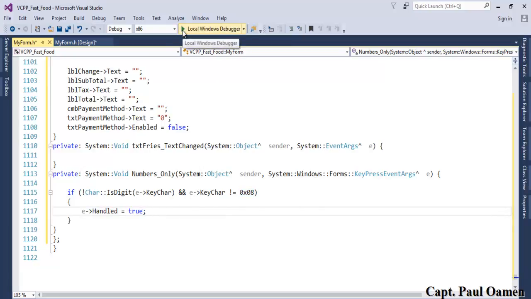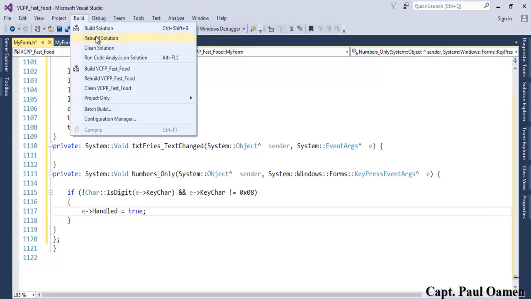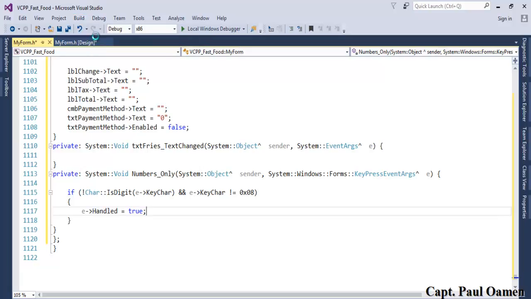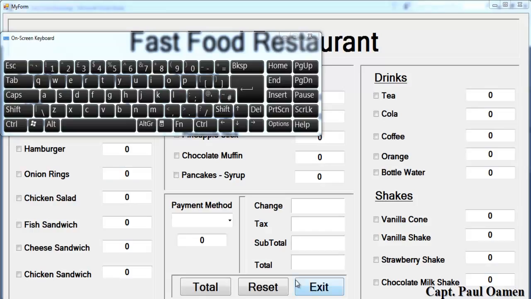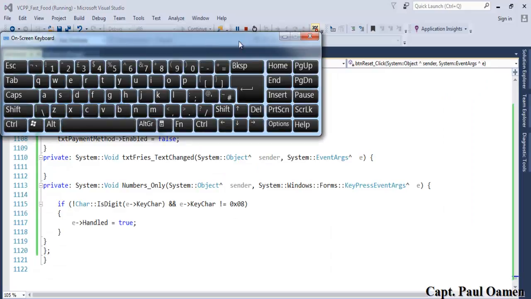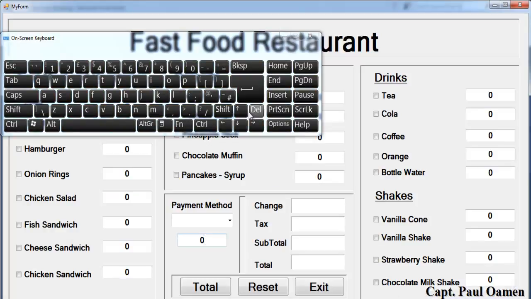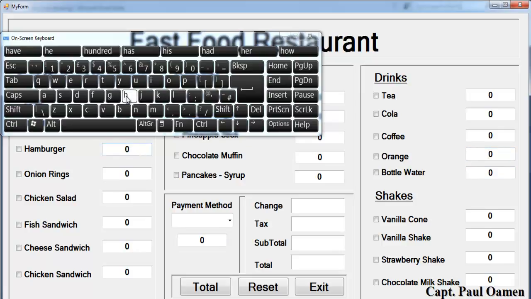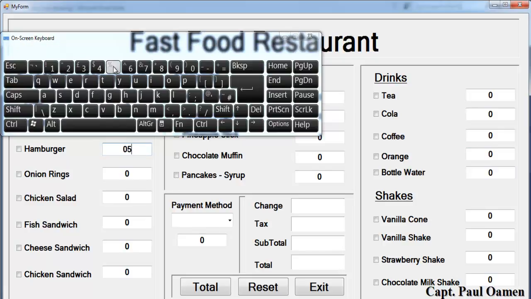Now let's come in here. Let's compile it first and try to enter just an ordinary character in there. I'm now going to use this very key press. Let's open up, there we go, and I'll try to enter just an ordinary character in there. As you can see, nothing is happening. Let's try this one out. But if I press a number value, you see that, guys. That is the whole idea of this very simple line of code.